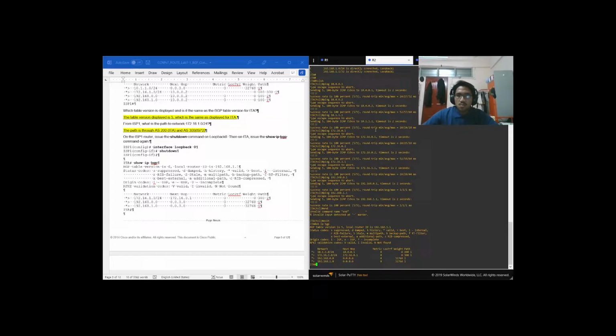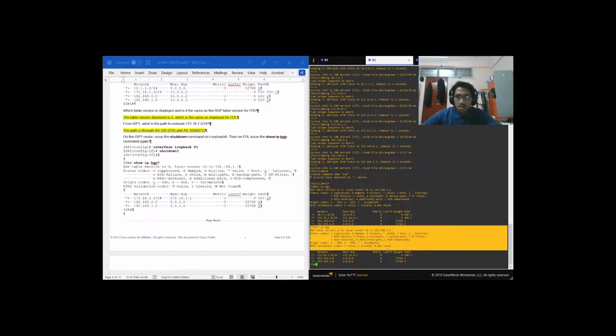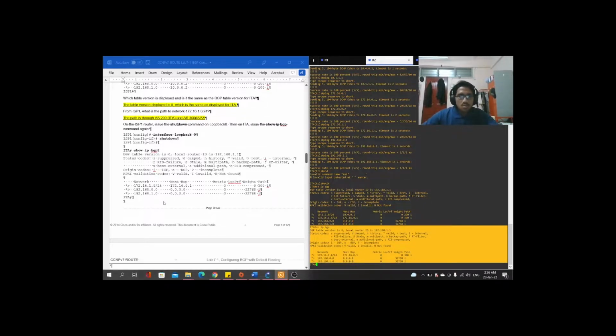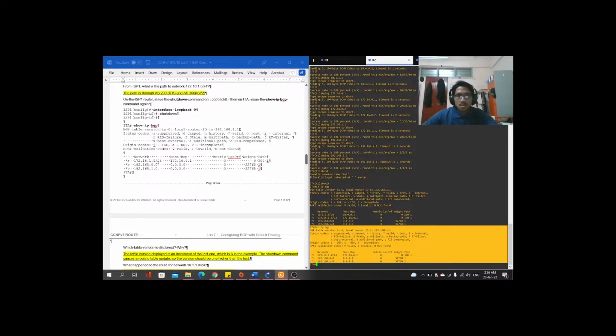Next I go to ITA. Then I will run show IP BGP. Okay, this is the output.